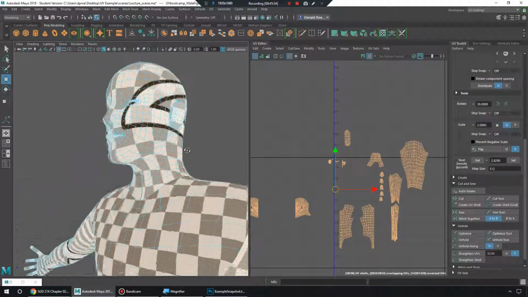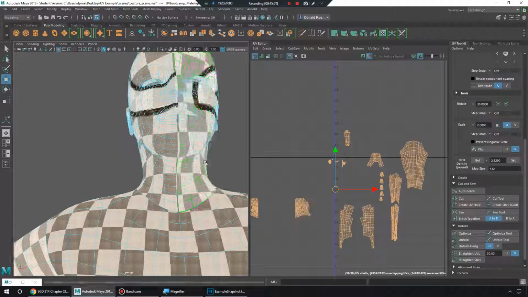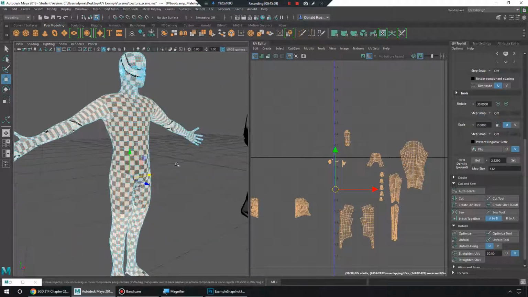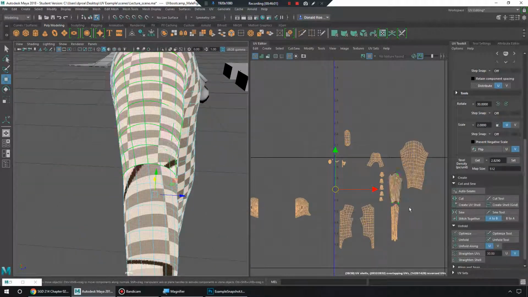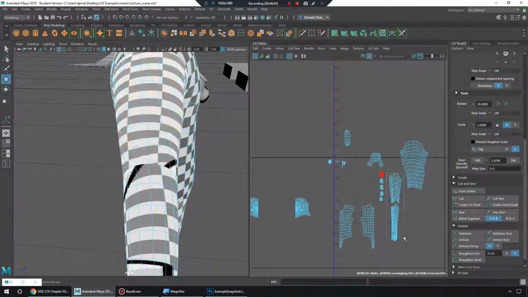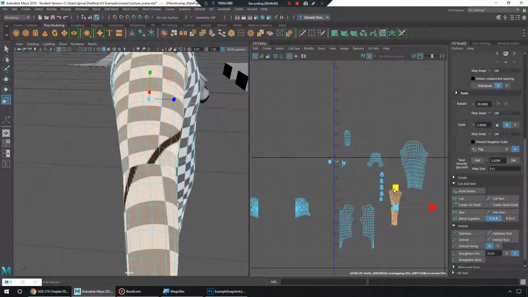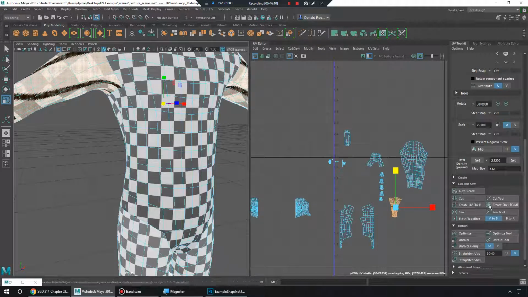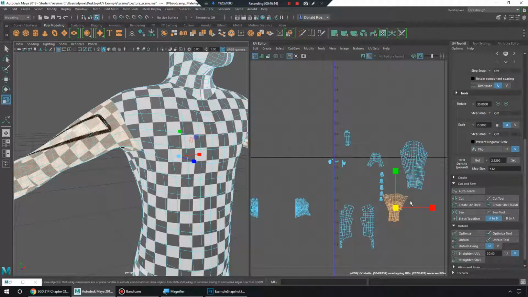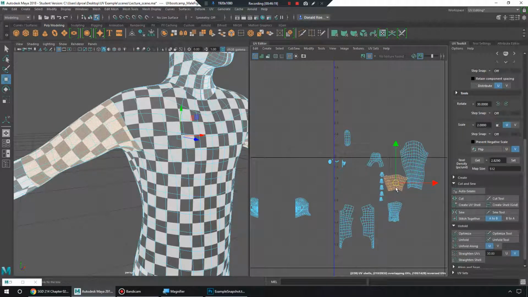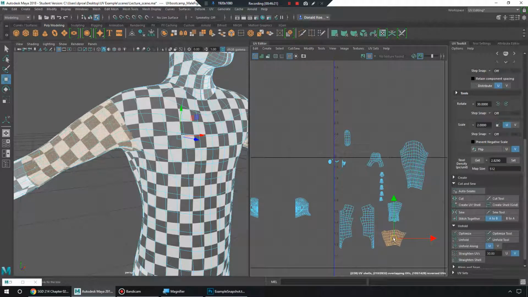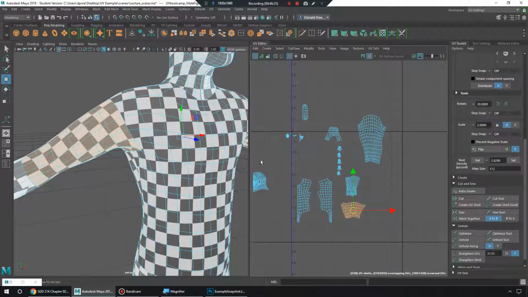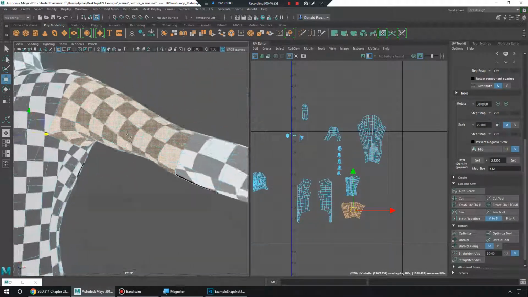Notice how, aside from some of the distortion and some of the bad UV unwrapping examples that I did for the human, let me just select these. These just need to be crunched up a little bit. There we go. And I'm going to just set those one more time just to make sure. Perfect. I'm not exactly sure why I have the arm broke up like that, but these are just some examples of some bad UVs that I wanted you guys to start from.